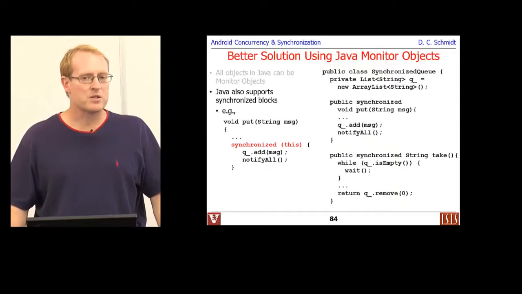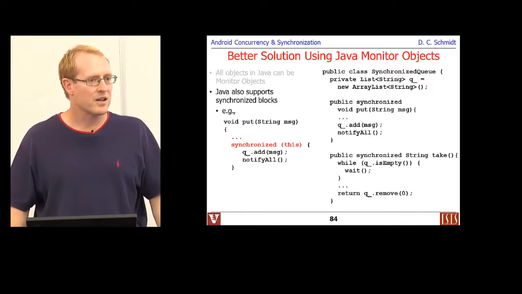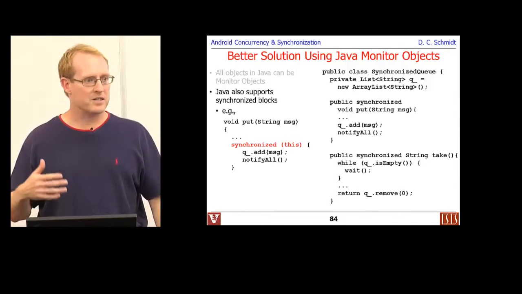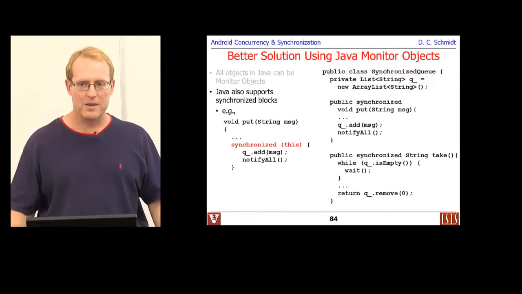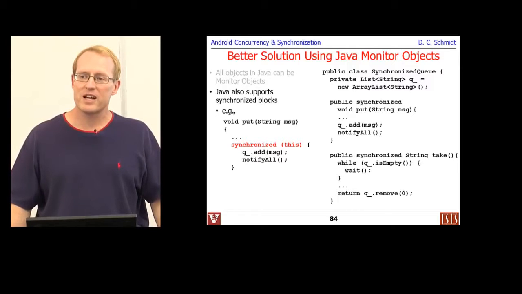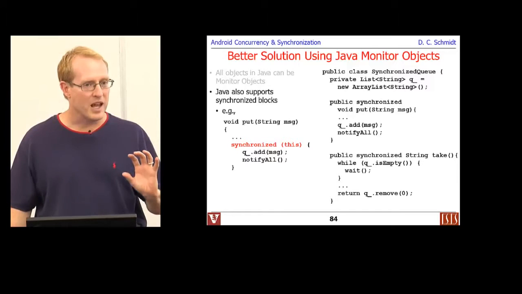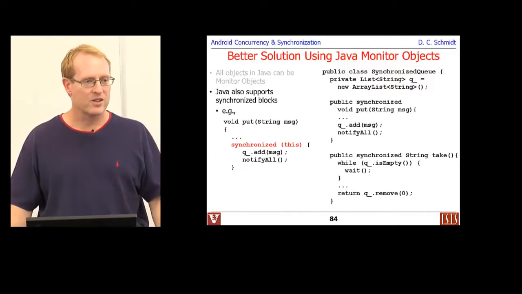There's also something else Java supports. In addition to synchronized methods, it also supports synchronized blocks, which are more fine-grained. So with synchronized methods, access to the entire method is synchronized. With a synchronized block, only access to that block of code in the method will be synchronized. So here's a simple example where we're removing the synchronized keyword from the method signature, and we're making it be part of the implementation of the method. So now just the part where we're going to be adding something into the queue, the underlying array list, is going to be synchronized.